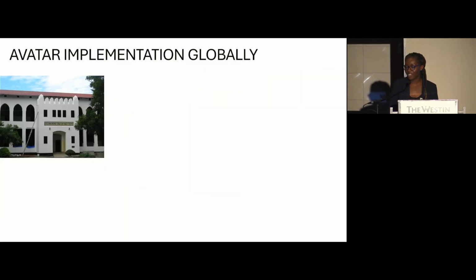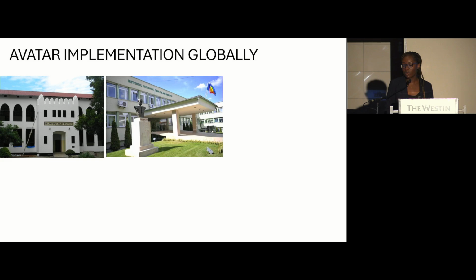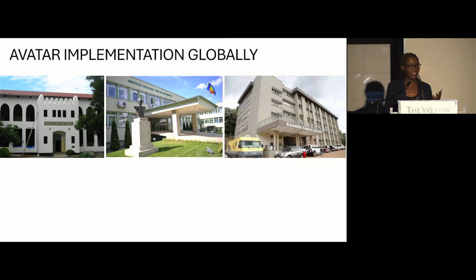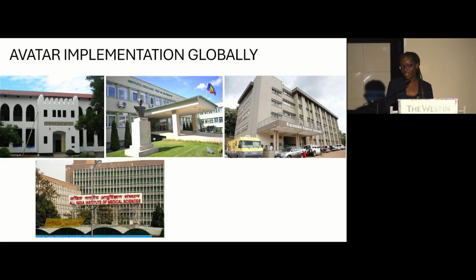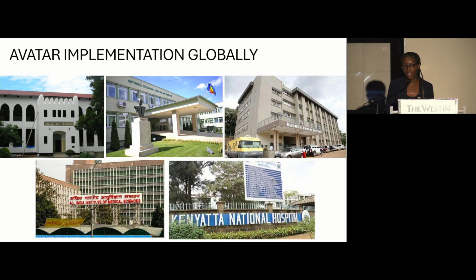So implementing Avatar globally, we started at Ocean Road, as I mentioned. We've also deployed a device to Romania, and they are also running a feasibility study there. We've deployed a device as of this week to Uganda, thanks to Solomon and his team, and a device in New Delhi. And in New Delhi, they're using it for brachytherapy patients. So this can be used in adult patients as well, so it's not restricted to pediatric patients. And then also Kenyatta, and as of 2 days ago, we have one here at UCT, so thanks to the team.